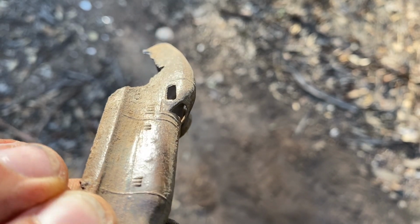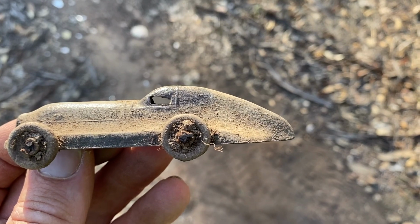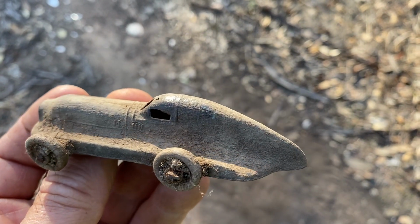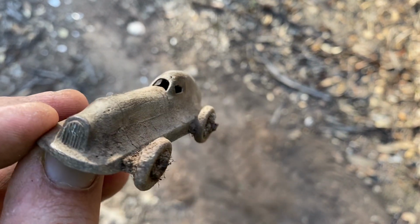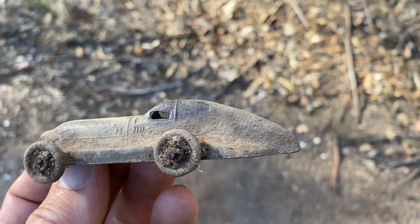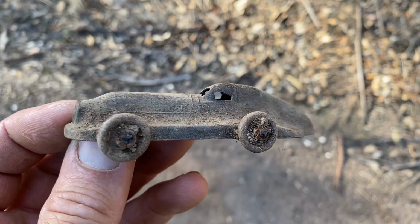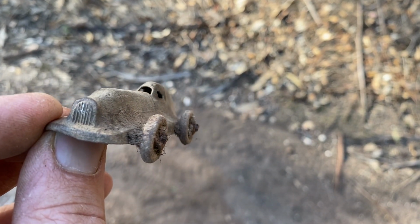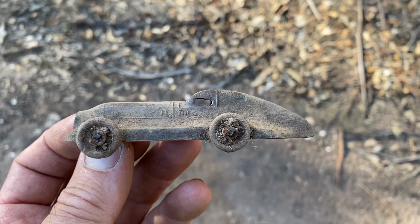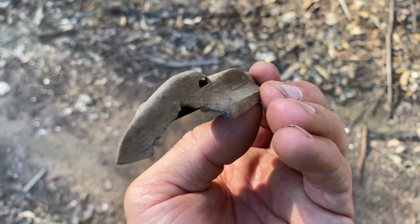Don't know whether the other wheels were on it. Who knows? But half of it looks really cool. But that'll go home to the collection nonetheless. I don't think I've seen one of those on the internet. But anyway, I'll have another look now that I know what it looks like. I'm still looking for the Winna truck. I'll find that one day. But yeah, most annoyed that that happened.